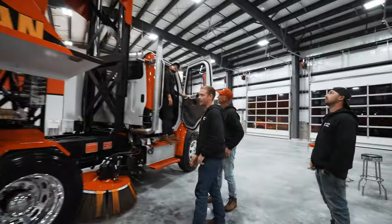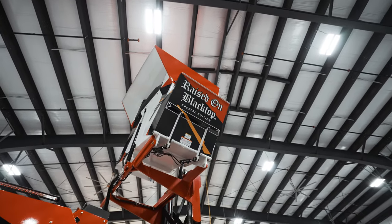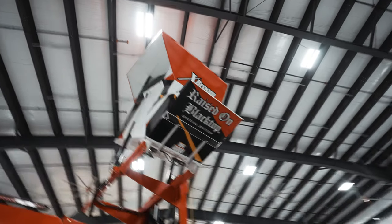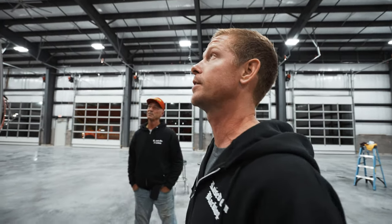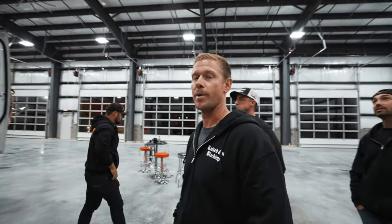Good safety practice. We're going to put the safety bar on the lift mast while the hopper's up in the air and the lift is up in the air because we're going to be getting inside of there. We want to make sure that obviously we practice as safe a measure as that we can.